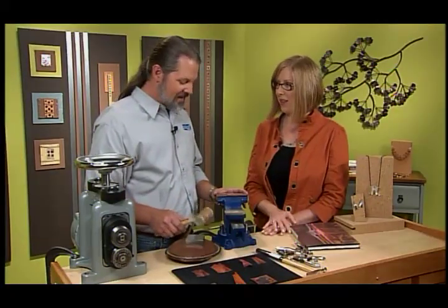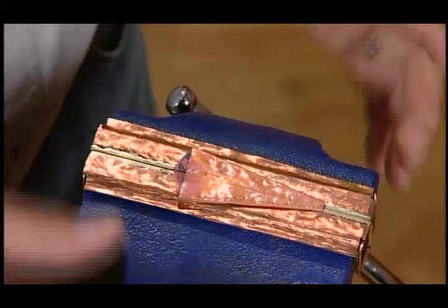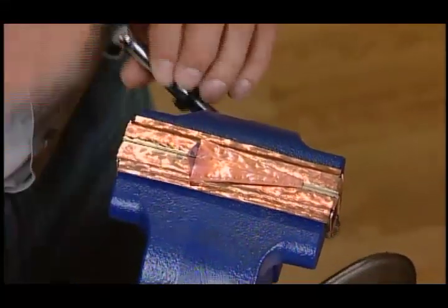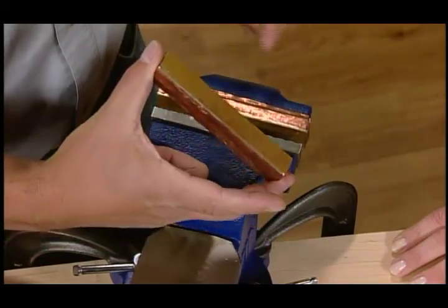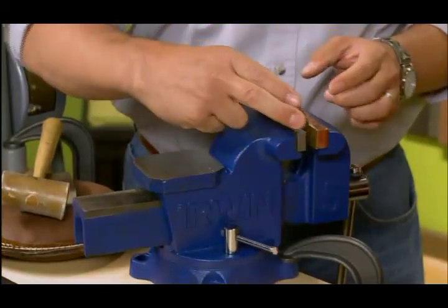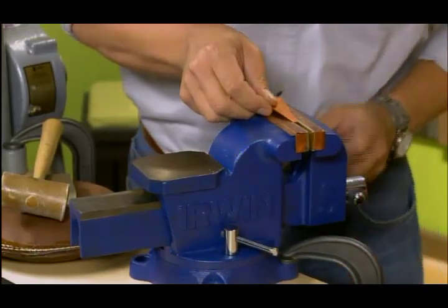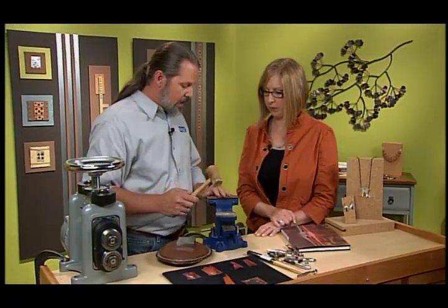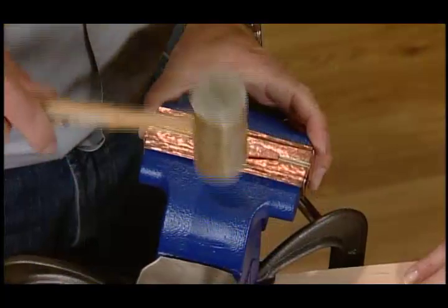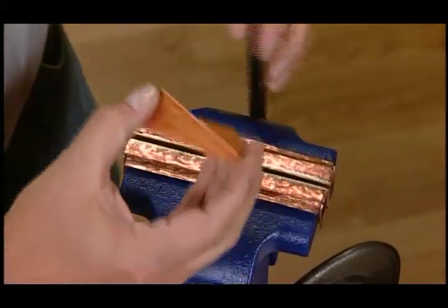Before you go on, tell me about this vise. Well, this is just a regular bench vise, and what I've done is a modification with the copper plates. Let me show you just real quick, because it is kind of important. These little plates come on and off, and they're lined with brass, so that there's no teeth marking the metal. I had to make those myself, and they really help with the technique to keep the metal from getting marred. So what we need is a mallet, and we're going to just kind of finish tapping it down a little bit. And when we're done, we need to take this out and anneal it again.